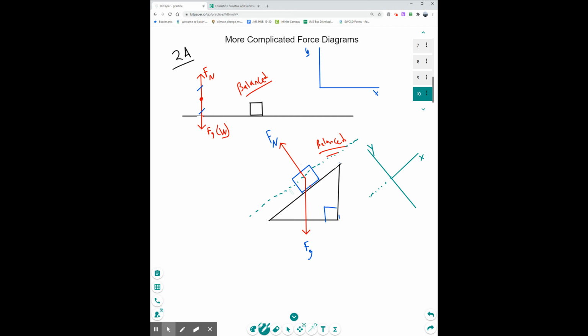So now that we've tilted the axes, you need to ask, what actually fits this axis and what doesn't? Our F in, our normal force, is right on the y axis, which is great. We don't have any forces currently moving left to right, but we're going to in a second. Now, take a look at our gravity force. Well, it breaks the rule, right? It's not just on the x or the y axis, but we want it to be. So what we can do with it, and I'm going to erase this 90-degree angle here just to make the problem easier, is break it into a right triangle, like this.